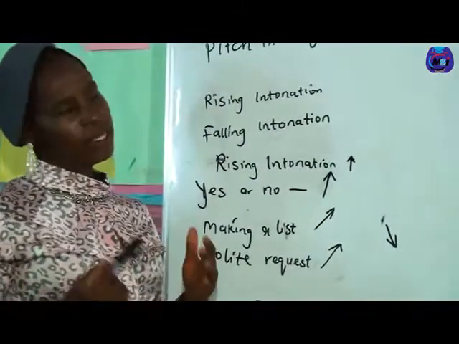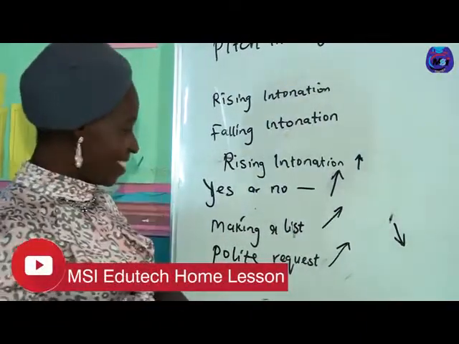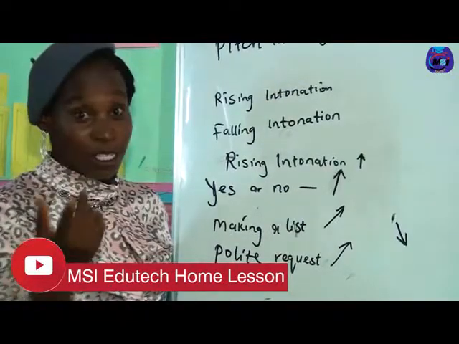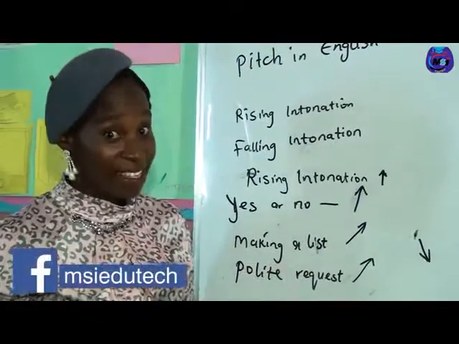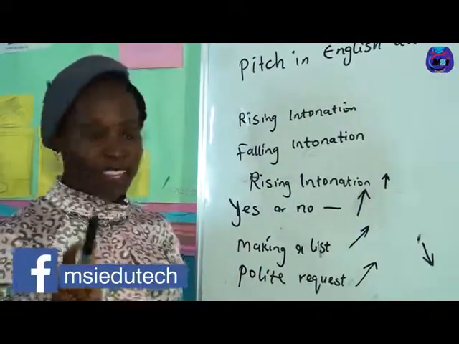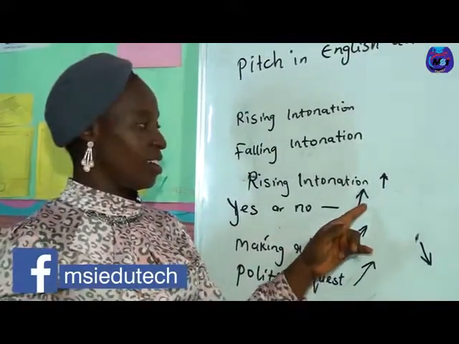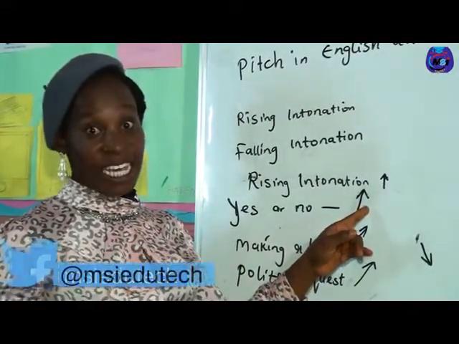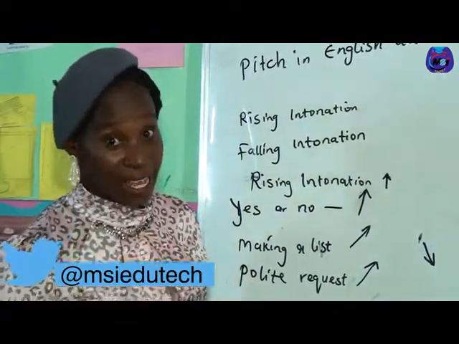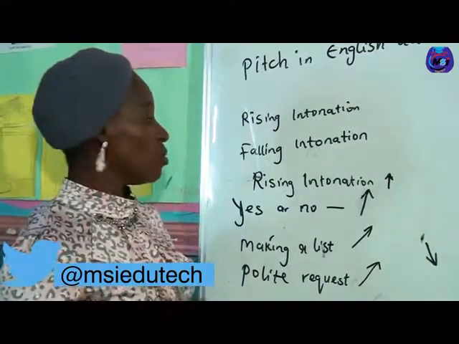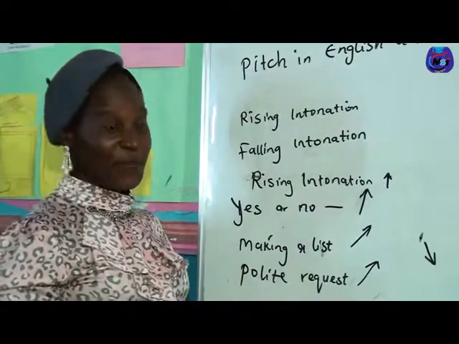Yes or no. Questions with a yes or no answer. Are you okay? Either you say yes or you say no. Are you having fun? Is either a yes or a no answer. Okay, so when you're asking questions with a yes or a no answer, remember, use a rising intonation. Is that your house? Is this your pen? Can you see how the voice goes? The tone is rising. Okay, when you're making a list, now look at this.